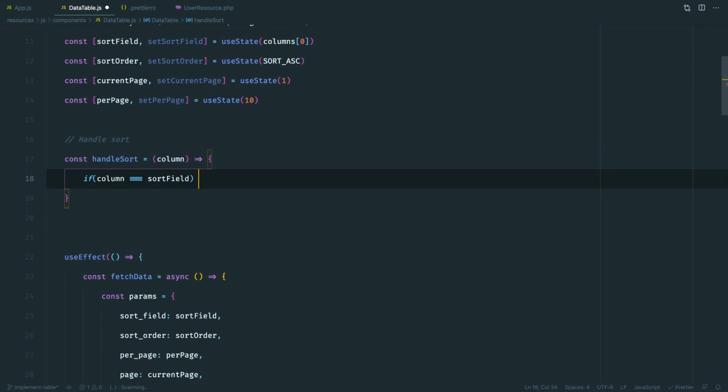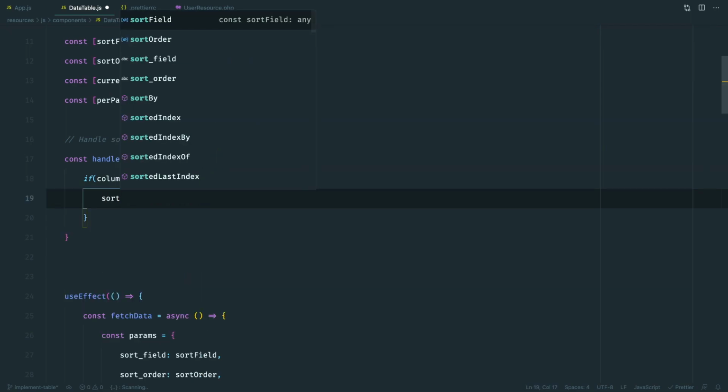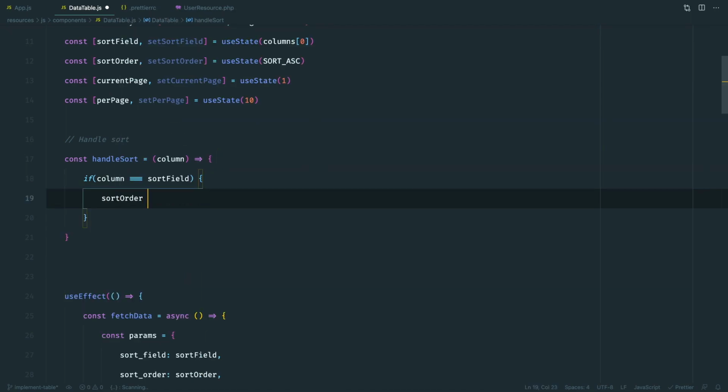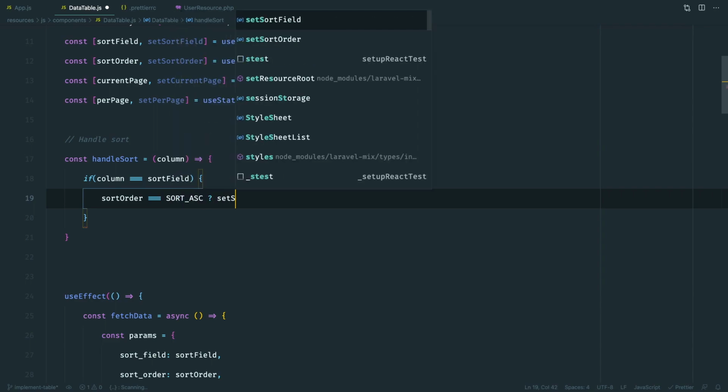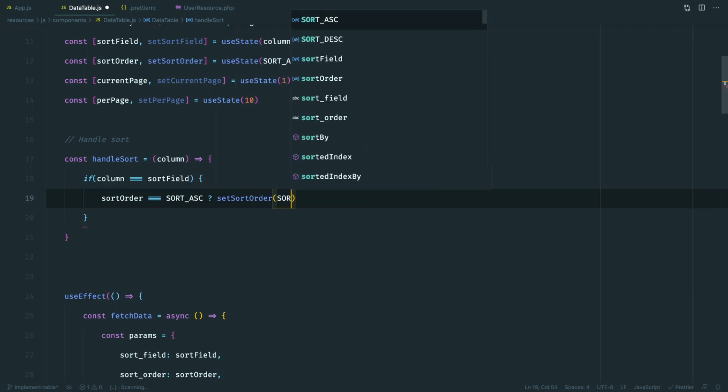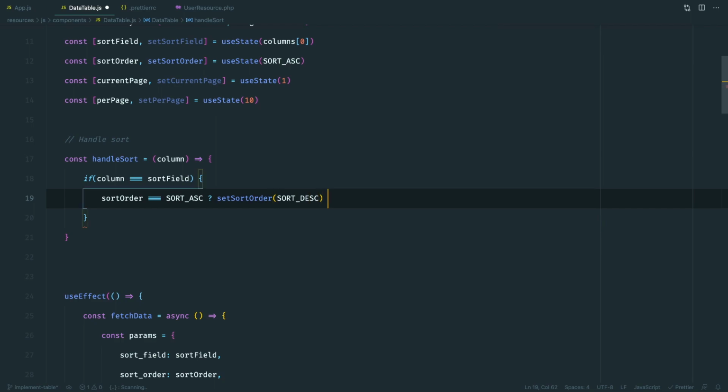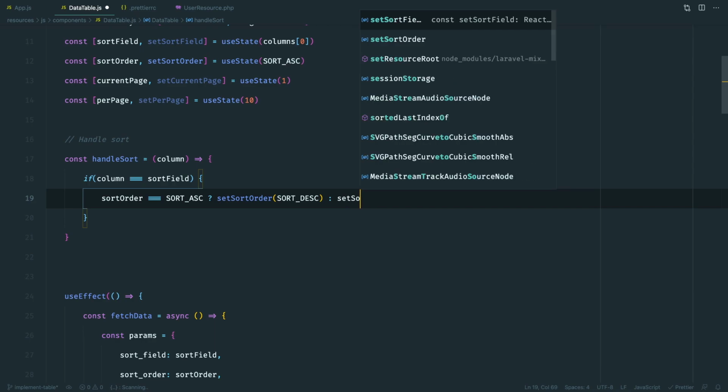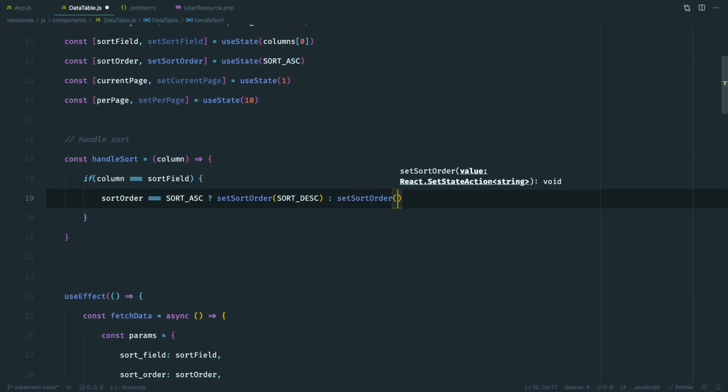In that case we need to simply update the sort order. Sort order is equal to, if the sort order is ascending, in that case we need to set sort order to sort descending, and if that is not the case, we will simply set sort order to SORT_ASC.